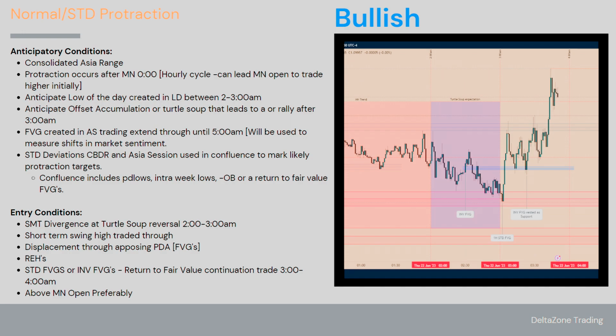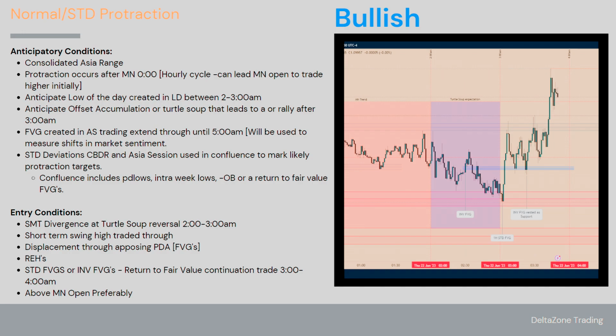This profile should display a narrow Asian range, one that does not exceed the upper limit of 20 pips. Ideally, at midnight, we should note some measure of decline, so that by 1:30 a.m. a lower low is formed than that which was created in Asia session, or in New York PM session trading, assuming that the central bank dealers range and Asian range were significantly narrow. From here, we should anticipate the low of the day to form between 2 and 3 a.m. Anticipate a total soup reversal that displays signatures related to offset accumulation. SMT divergence that forms at the lows can validate this prediction.